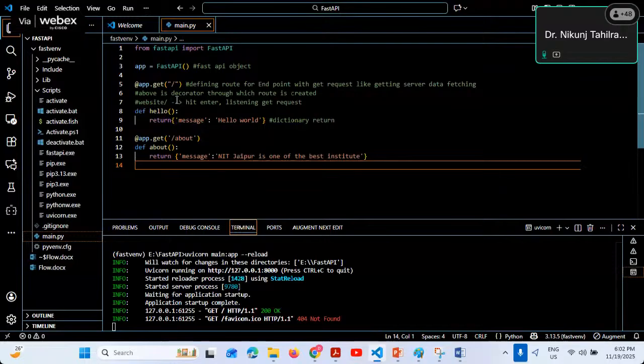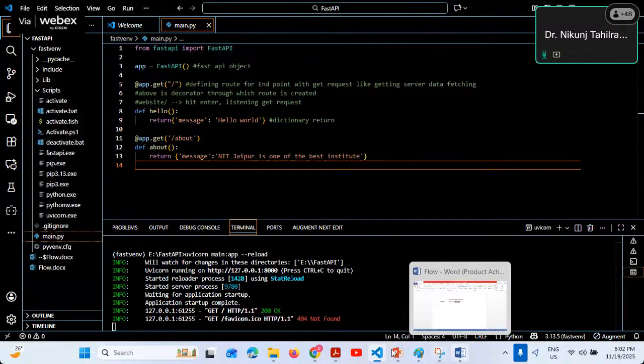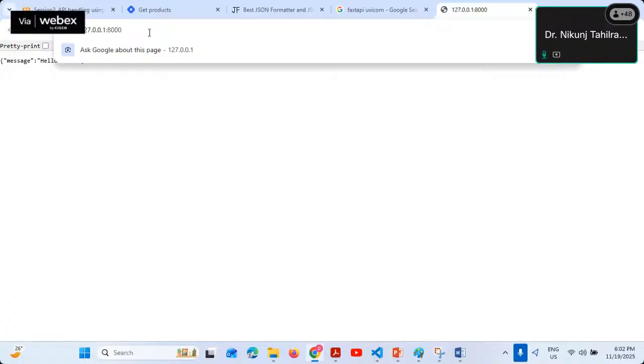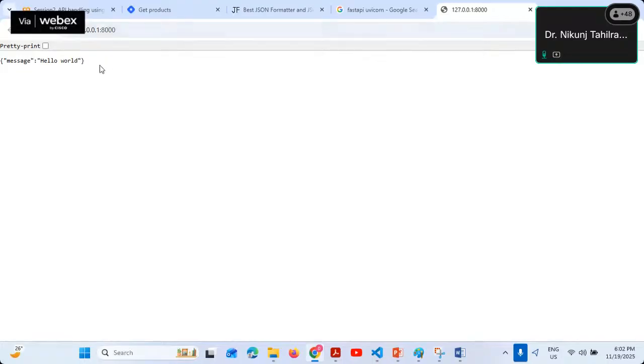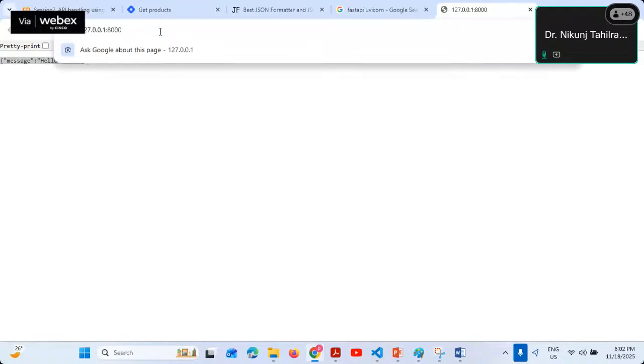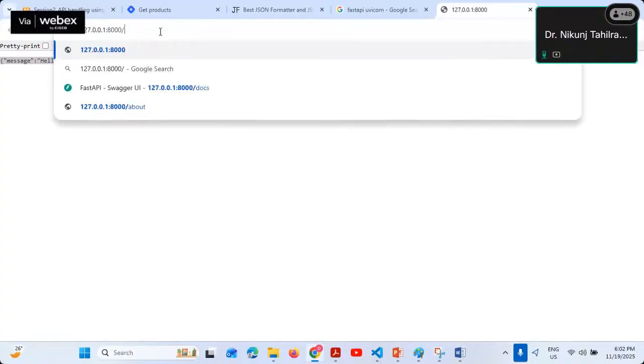Once I hit the endpoint, which is this one, if I just make a small change, if I just write, then also it will be the same as this. So this is same as this. Okay, right? There is no change. This URL, that is localhost and port number, forward slash, is the same as this one.